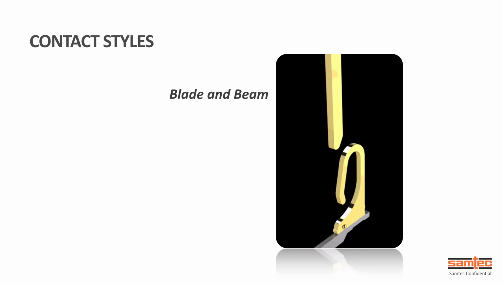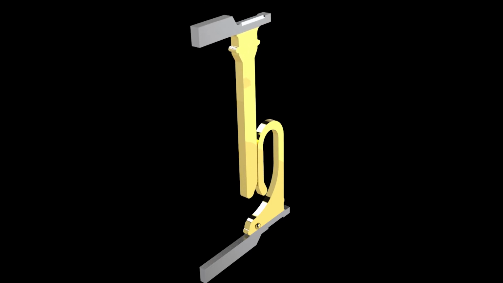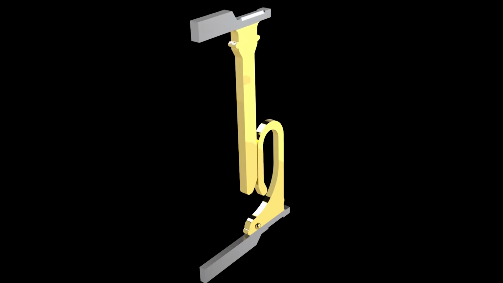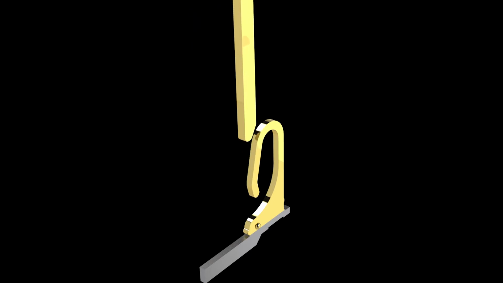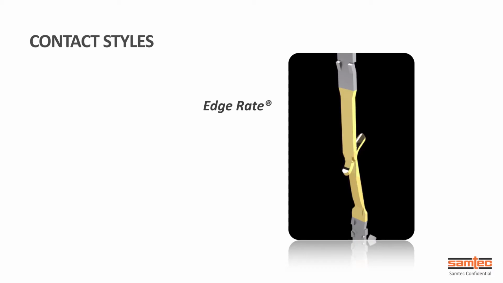The problem with this is the way the stamping is done, we have to build in additional features to make the cantilever beam, the contact, give enough give during the mating condition. It's very cost effective and very fast to produce, but the length of the signal is longer as it goes through the contact. As we put all of these pieces together, the flat stamping, the form, the beams, we come up with our edge rate style contact.